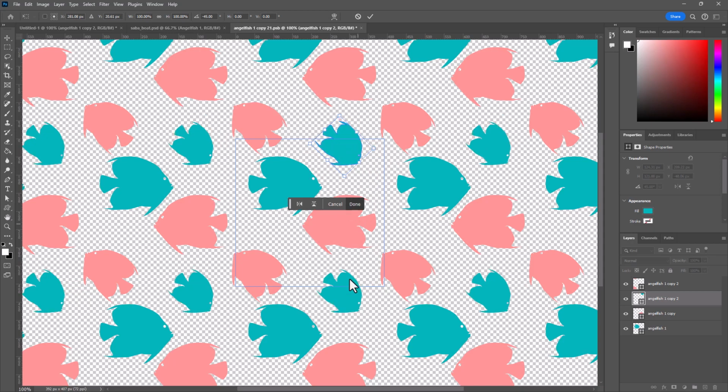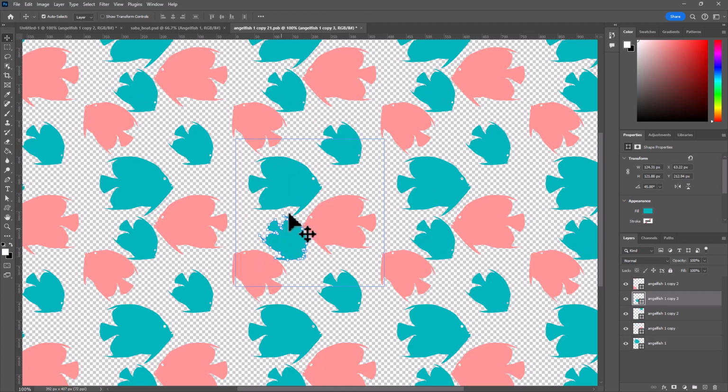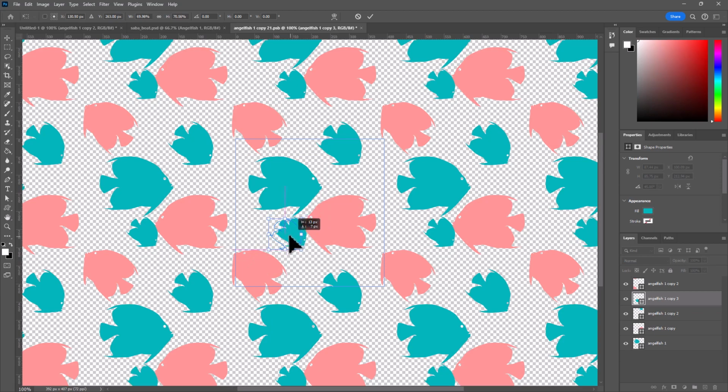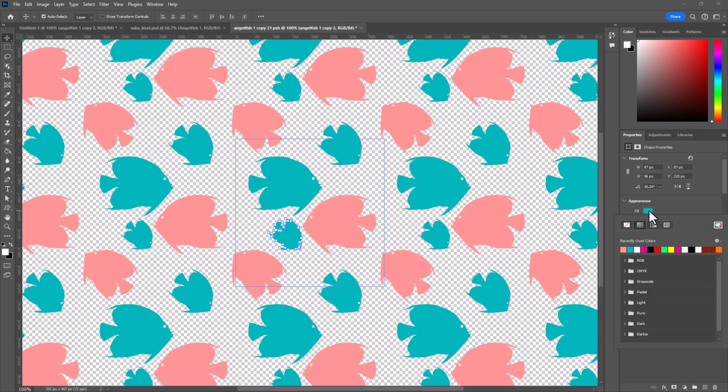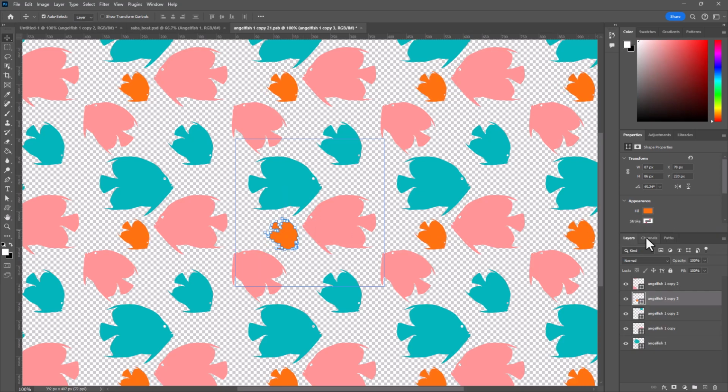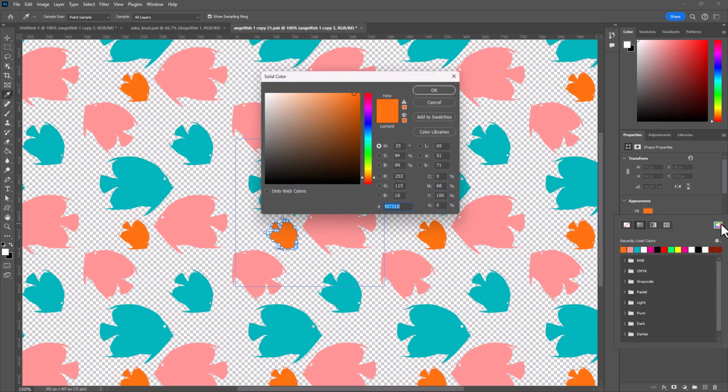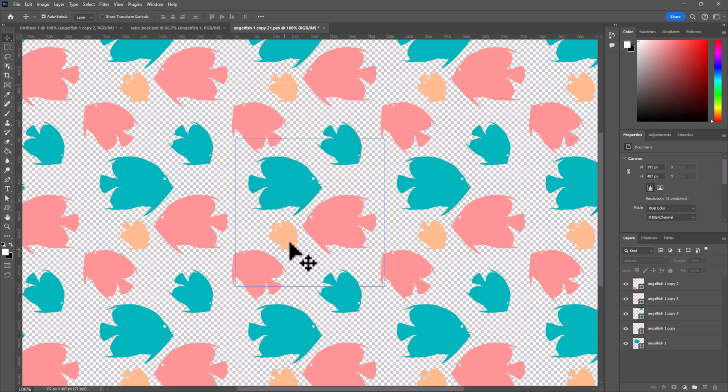So if I get something that I like, I could continue to duplicate these as well. What I could do is take that layer and duplicate it again and have another smaller fish altogether that's kind of in the middle. If I wanted that to be a different color, I could certainly go into my color palette and choose some other color for this other fish. I don't know that I love that bright orange. I was having this pastel look, so maybe I'll keep it with more of a pastel orange. And so we can see what that might look like as part of this.